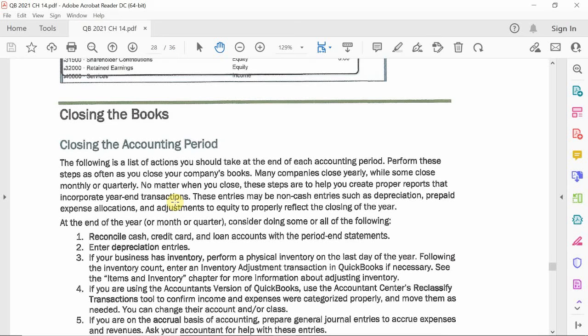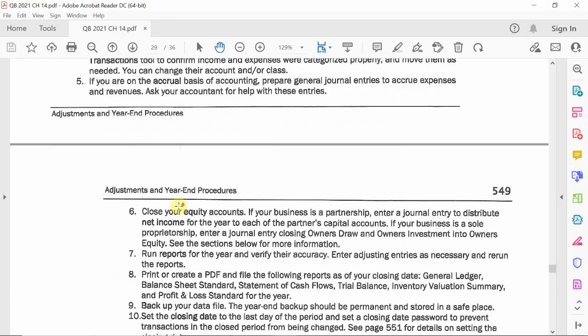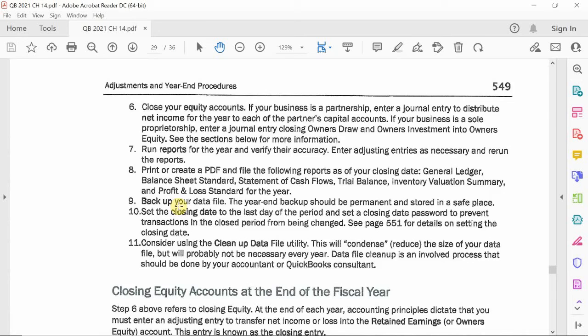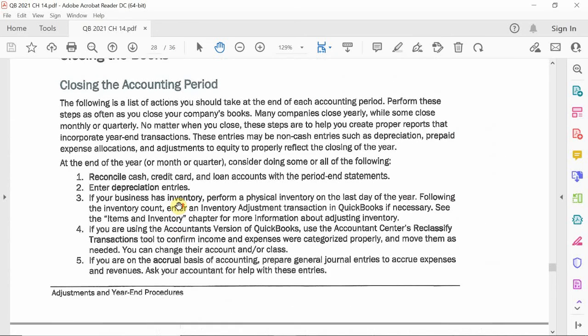That way, the purpose of closing out your accounting books is to measure the progress of your business. Especially because when you close out your books, what are the necessary steps that you need to do? And that's where these 10 steps, or in this case 11 steps, come in. So the first one is you're going to be recording any cash, credit card, and loan accounts with the period ending statement.